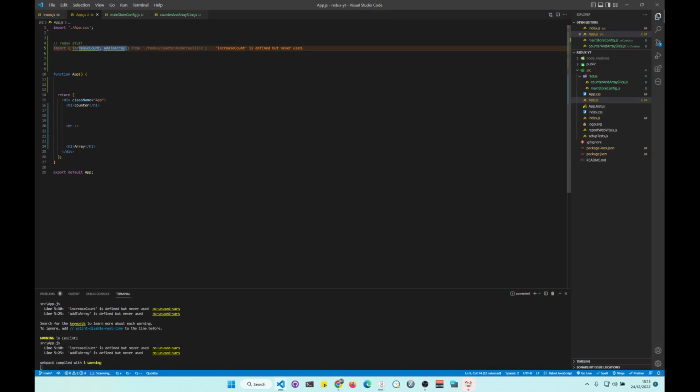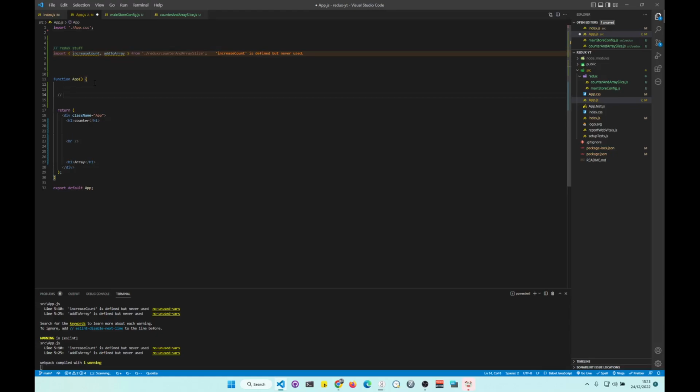These guys are identical to, do you remember, I'll write it out in here: const count, setCount equals useState(0). So these guys here are setCount. It's a lot longer to construct them, but that's effectively what they do.